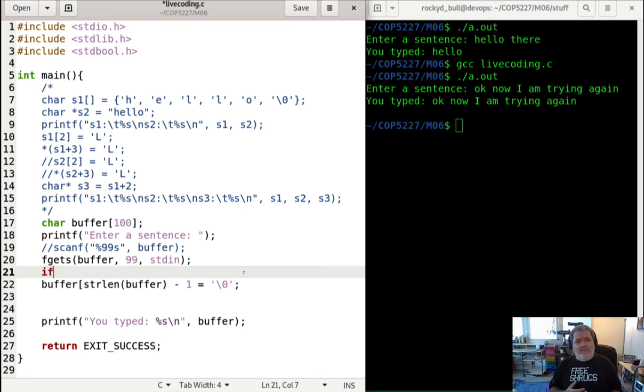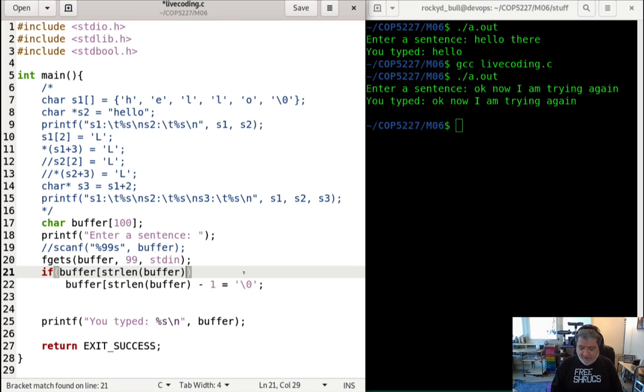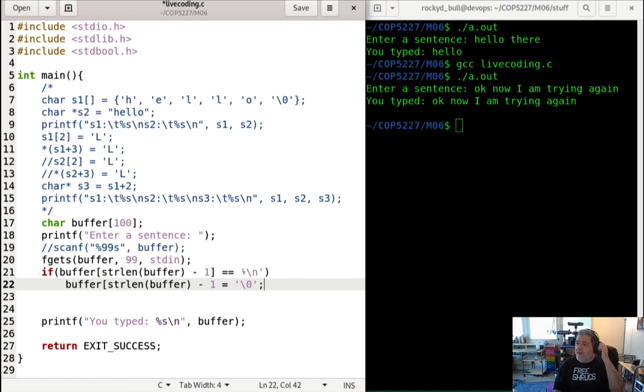That's not going to happen when I type stuff in the console, but that might happen when I read stuff, for example, from a file. So I'm going to do this if buffer at strlen of buffer minus 1 is equal to \n. If it is equal to \n, then yes, by all means, replace it by \0.